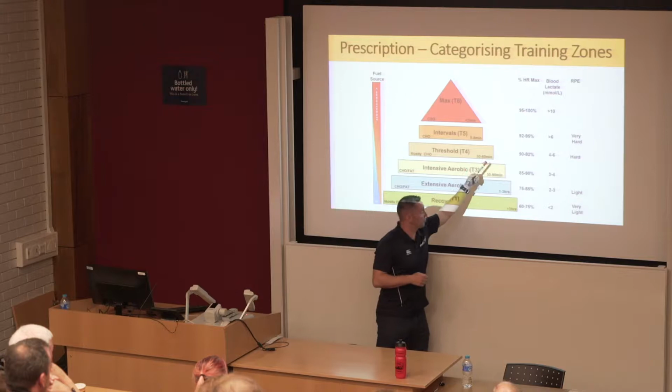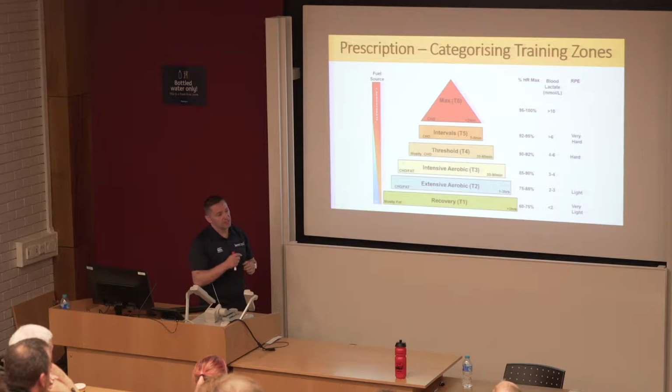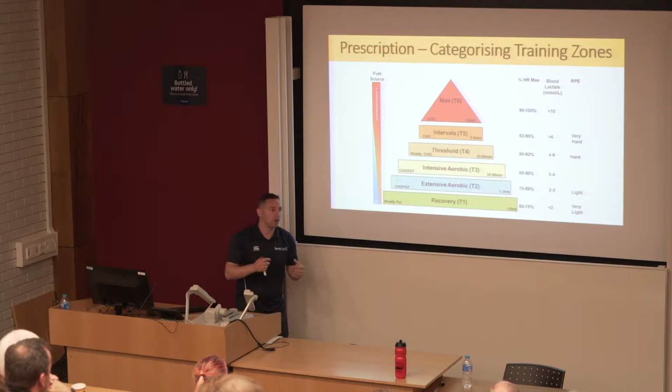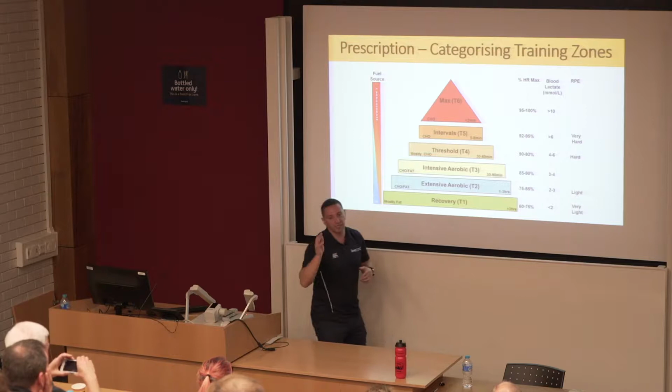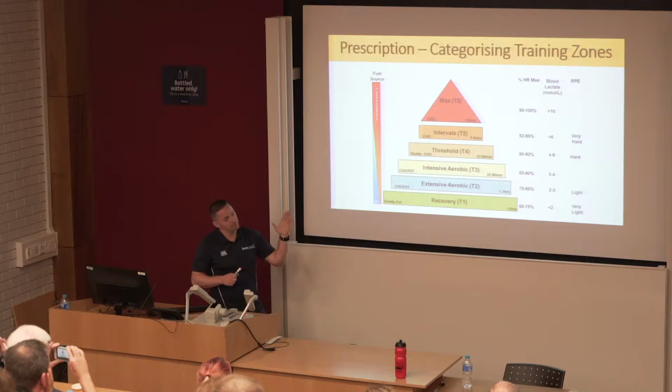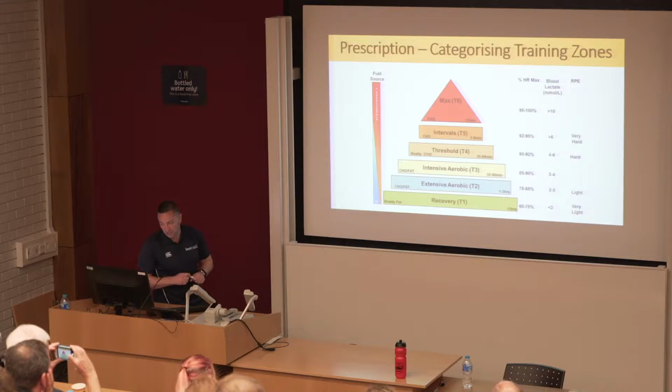Now when you're training around threshold pace, what tends to happen is you're stressing that aerobic-anaerobic transition zone. So there's an increase in what are called monocarboxylate transporters that allow you to clear the blood lactate away quickly. Once you're training around here, that increases more of those MCT 1s and 4s in the system, clears the lactate quicker, and then it allows that curve to shift down and to the right, which is what you're always looking for, that positive adaptation. And then just the respective blood lactate levels around those training zones.